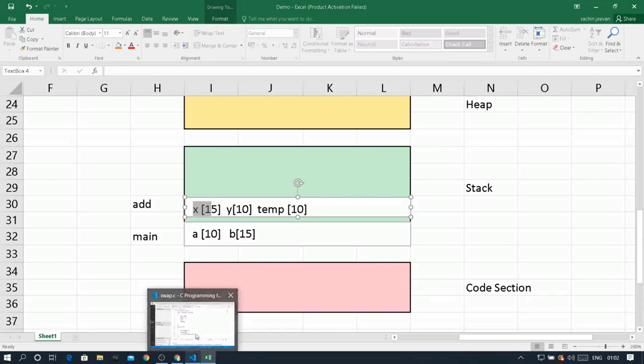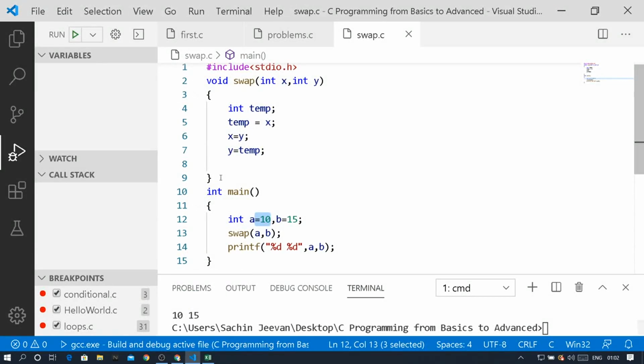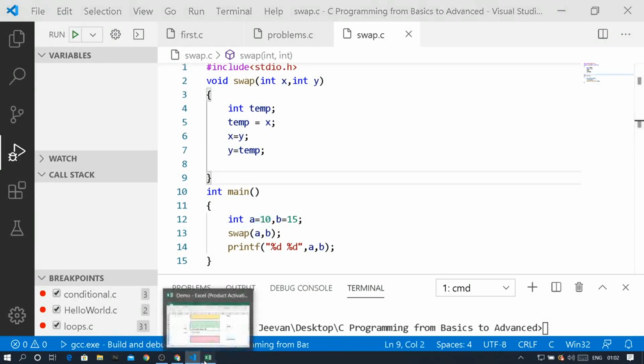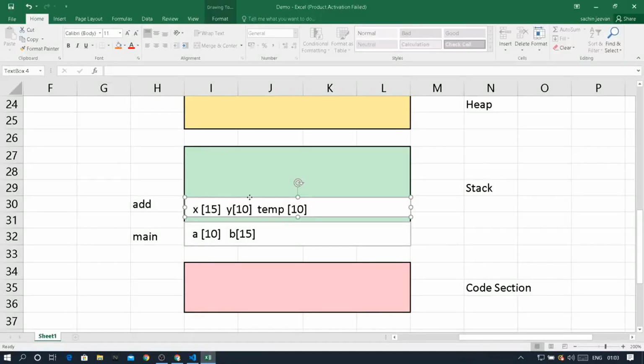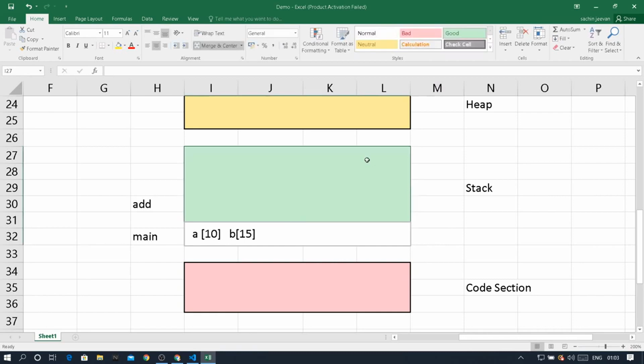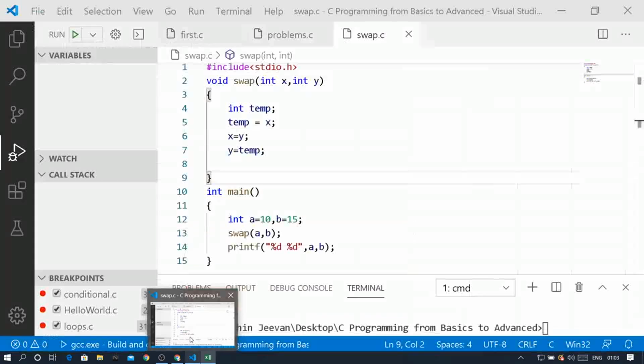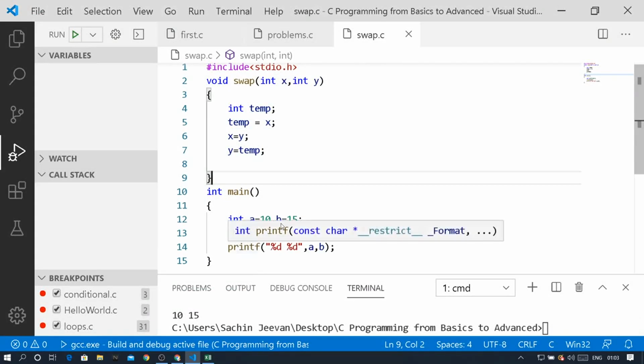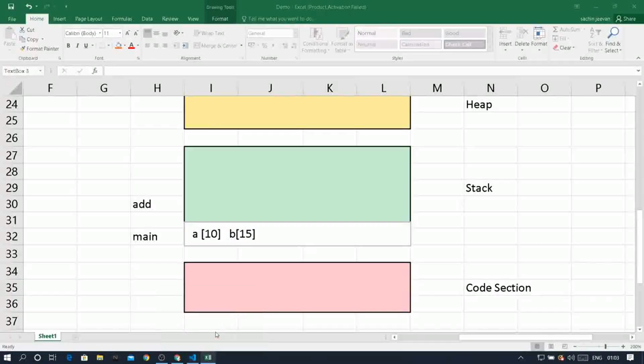So what next will happen? The last curly braces, ninth line will be executed. Once the curly brace is executed, what will happen? The corresponding activation area has to be deleted. Am I right? So it is deleted. Now again the flow will come back. I told you that the topmost activation area will be the active one. Now what is the topmost activation area? Main activation area. So now when I come back again, if you see, the A value and B value are not changed.